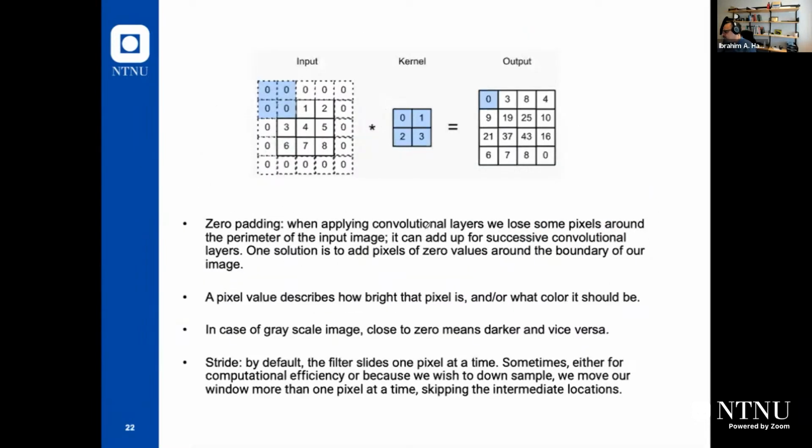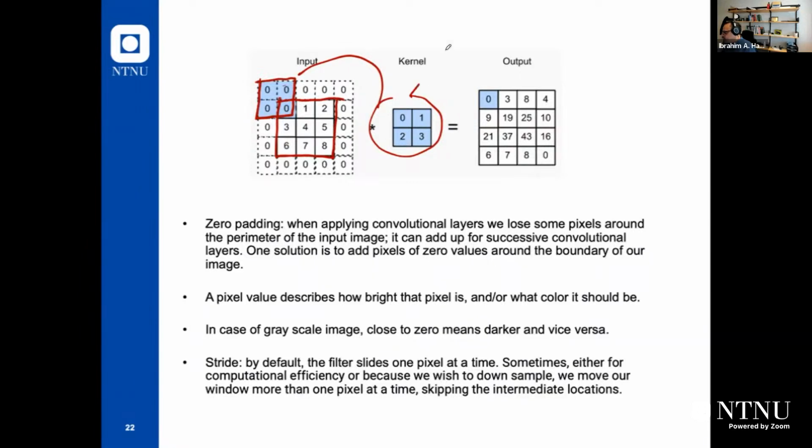This is an example. We have some input, and we need to apply this kernel to this input. This is the original input image, which is 3 times 3, and we added zero padding around the perimeter. We will apply this kernel to the zeros part first, multiplying those weight values with those zeros and taking the weighted sum. So it will be 0 multiplied by 0, plus 1 multiplied by 0, 2 multiplied by 0, 3 multiplied by 0, so the total will be 0.